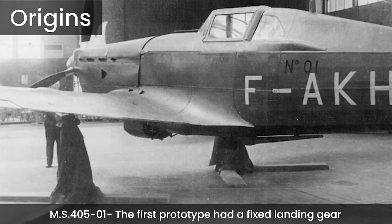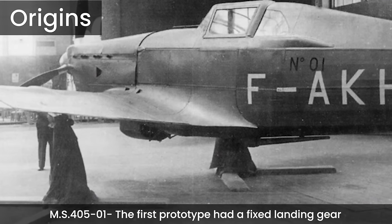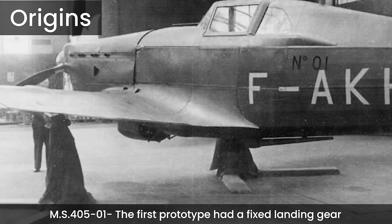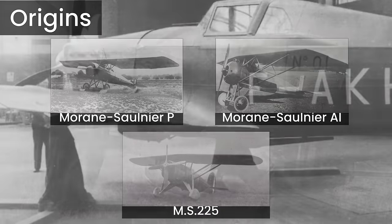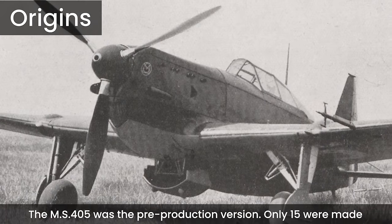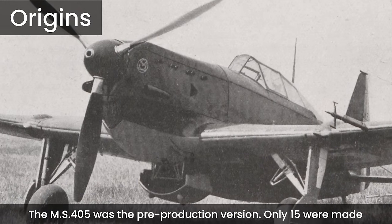In 1934, the French Air Force issued a specification that requested a fighter able to fly faster than 400 km per hour in level flight. The Morane-Saulnier company had been making fighter aircraft for the French Air Force even before the Great War, and they presented the MS-405-01, an innovative design that flew for the first time on August 8, 1935.